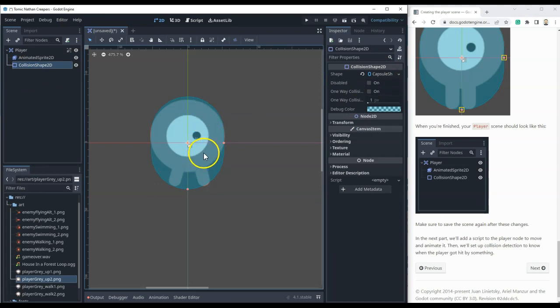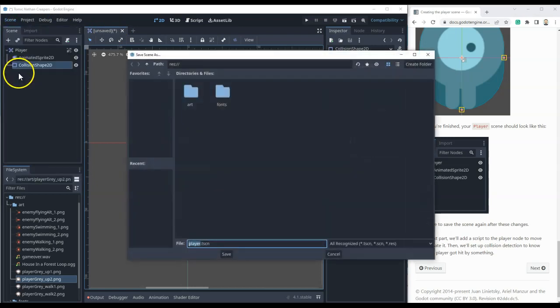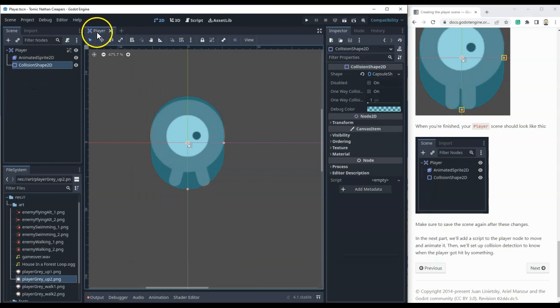Now, if you haven't been doing so already, you should definitely be saving. So I'm going to look here and say, yep, it's definitely unsaved at the moment. So I'm going to go to Scene, and I'm going to save the scene that I'm working on. Because we haven't saved it before, it's going to ask me for a name, and I will leave that as player, but I'm going to give that a capital P as well, and just press save. So it is now saved as player with a capital P. Again, that capital P is going to be important at a later time.